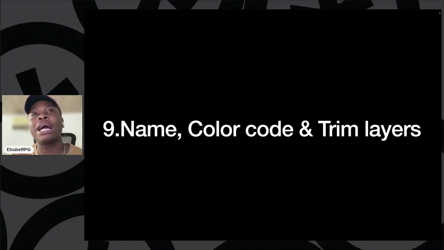But I remember my first production where I had an After Effects file with over 200 layers. And I literally had masks that were named shape layer 168, shape layer 158. And I'm just there, losing my mind because I have to turn off layers and turn them back on.